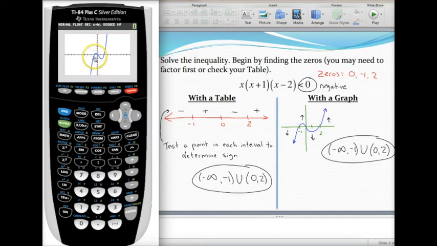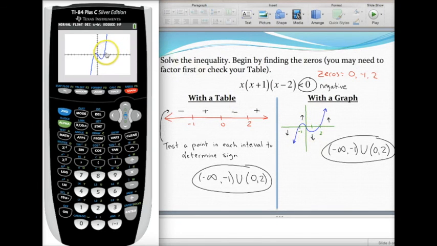The reason that we check those is because that's where the graph may change directions. If I pick a number, let's say, smaller than negative 1, like this part of my graph, I can see that the graph is below me. So using the graph method, I know the graph is in the negative section. Okay? If I take a look at the graph between negative 1 and 0, the graph is actually above the x-axis. So I drew an arrow pointing up. And then we keep going for each interval. So between 0 and 2, the graph is actually below the x-axis, so it points down, that's where it's negative.